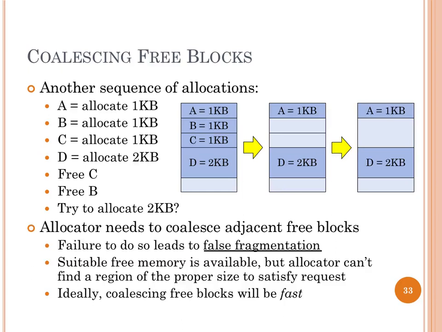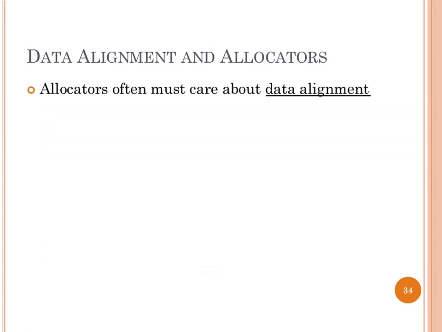Now, unfortunately, that means that the allocator has to be clever enough to know when 2 free blocks are adjacent to each other. So we call this coalescing. And if an allocator is incapable of identifying and coalescing adjacent free blocks, then we have false fragmentation, i.e., the allocator thinks that it's fragmented, but it isn't really. It's just dumb. Okay? So we'd like an allocator that knows how to deal with this as well. And like I say here on the bottom of the slide, since this is a common scenario, we'd like coalescing to be fast as well. And there are strategies for doing that quickly. Okay? Everybody with me?